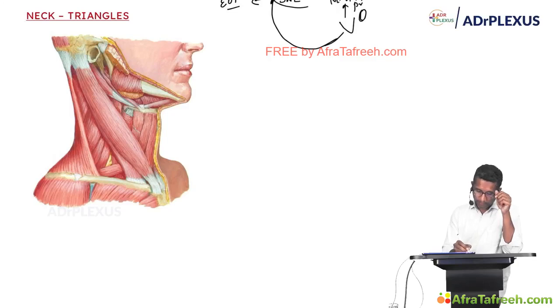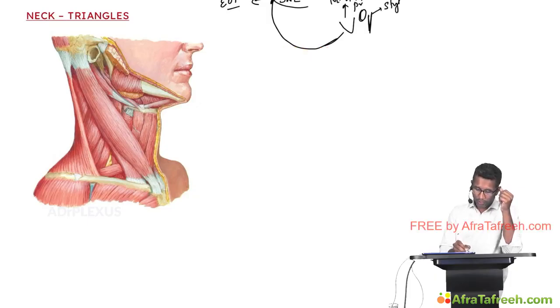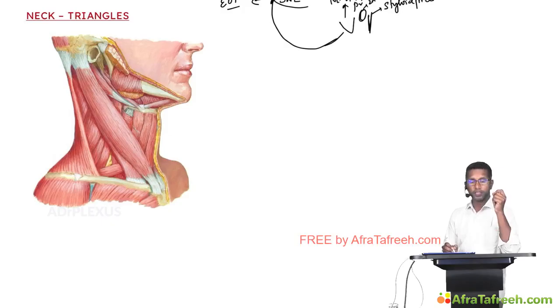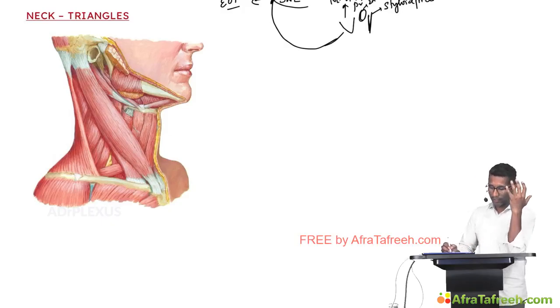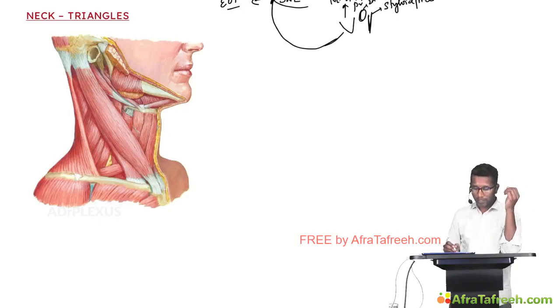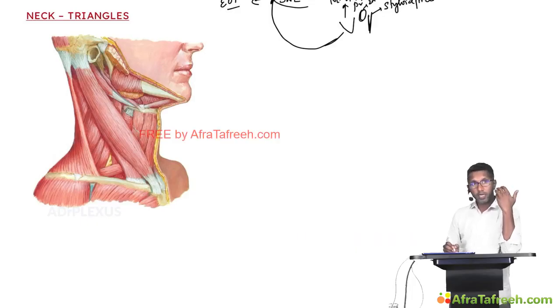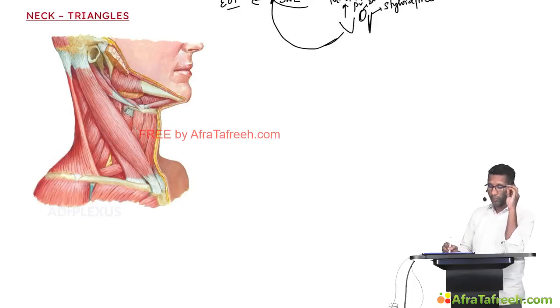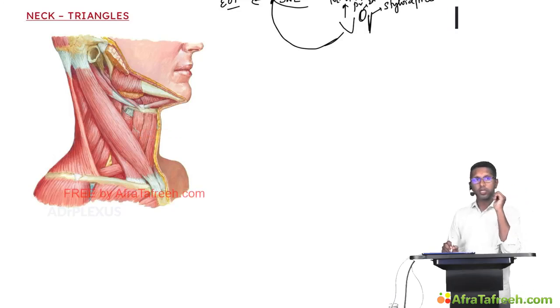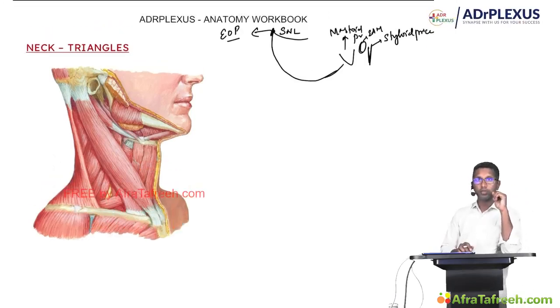Deep to the mastoid process you have a spike-like projection, which is called the styloid process. This is the external auditory meatus, EAM. External Affairs Minister Dr. Jaishankar, they call him EAM. So here it is the external auditory meatus. Medial to it, on the inner aspect, you see a bony projection which is involved in Eagle syndrome, called the styloid process.